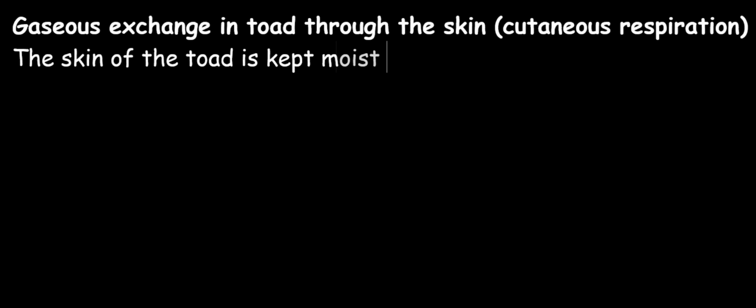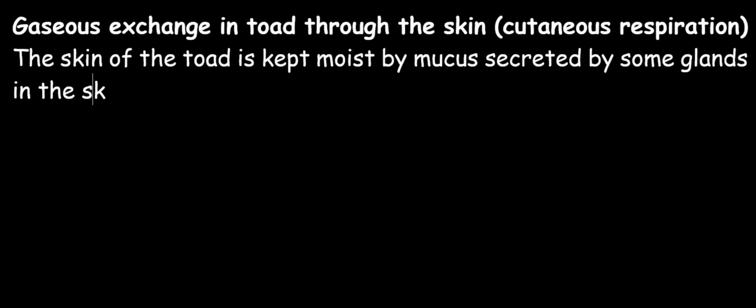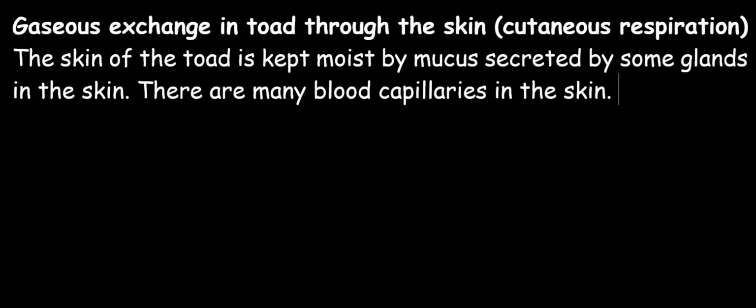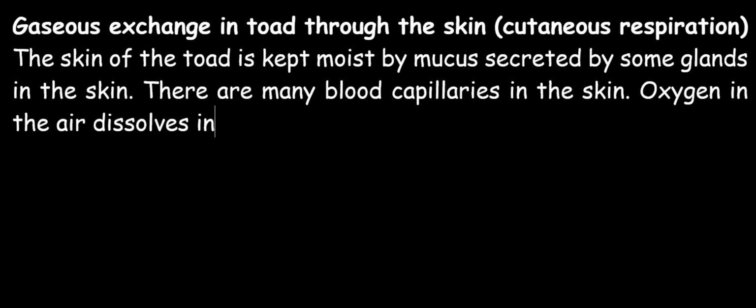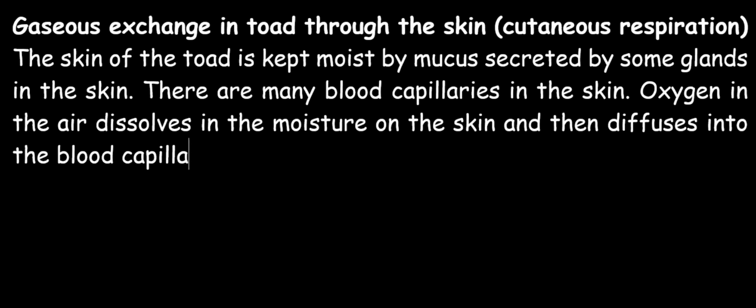First of all, let's take gaseous exchange in toad through the skin. This is also known as the cutaneous respiration. The skin of the toad is usually kept moist by a mucus, and this mucus is secreted by some glands located in the skin. And in the skin also, there are many blood capillaries present. Oxygen in the air will dissolve in the moisture on the skin, and then from there it diffuses into the blood capillaries that are present in the skin.